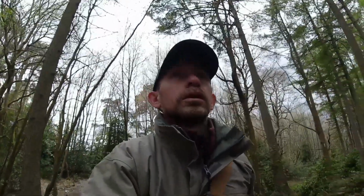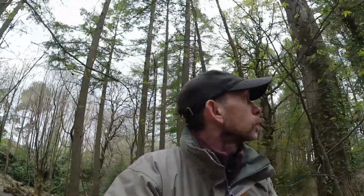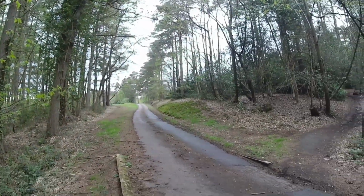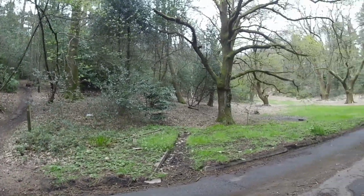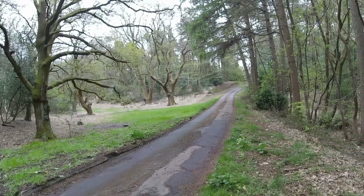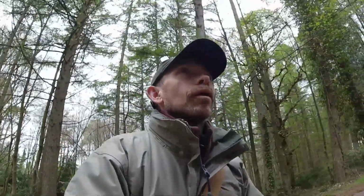There's quite a lot of litter around here at the moment. Isn't so good, really. This is an interesting walk, even if I don't end up finding anything, because as you can see here, we're going up that trail there, opposite, a steep one, but there's a little bit of interest here. So let's see how we get on.